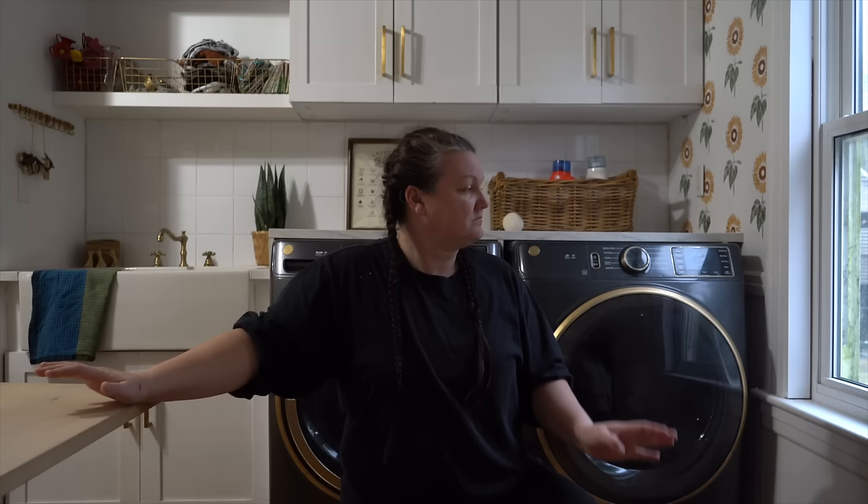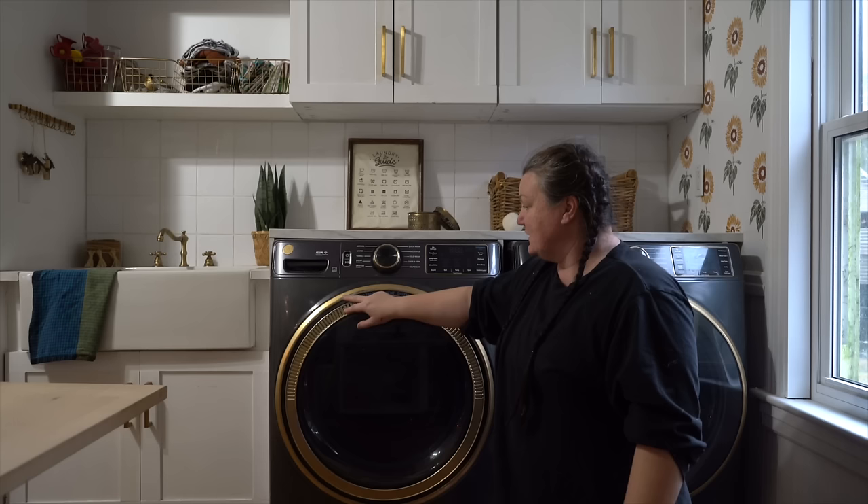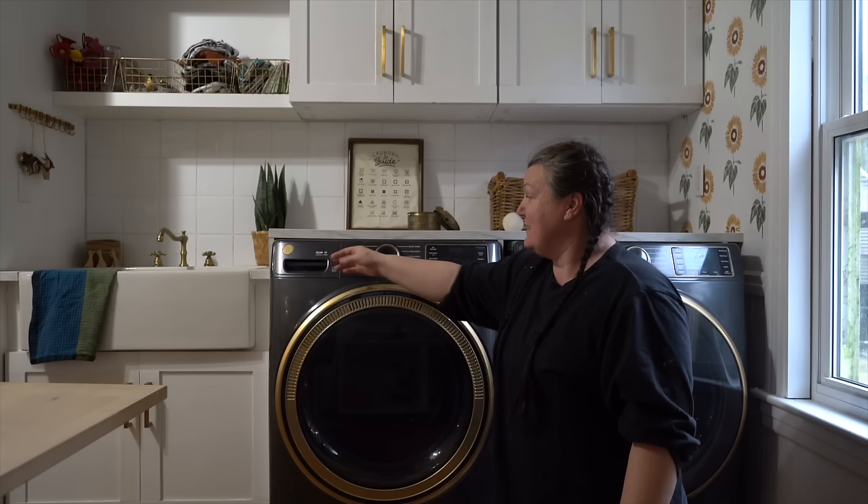These appliances are blue, and the chrome is so not me — you know I'm a gold or antique brass girl, and I think I'm going to go with that kind of forever. So I took the plunge and used Rustoleum metallic gold spray paint on them, as you saw in the video. Now that it's been six months, I want to answer the question about how it's held up. I've used both pieces almost every single day, and we don't have any paint that has come off the washer or dryer. The paint is still on perfectly — the only spot with a little wear and tear is right here on the front, a tiny little silver line.